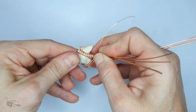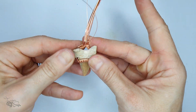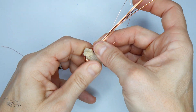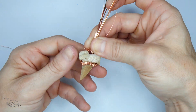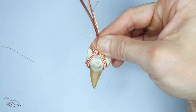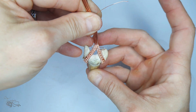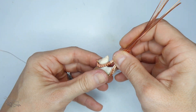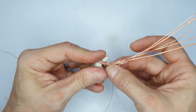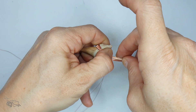We're going to shape the wires around the tooth. At this stage everything will still be quite loose and you don't want to press down too much until you're finished. Keep adjusting the weave so it roughly sits at the back of the stone - you need this for balance. If it's too far forward, the tooth won't sit right on the neckline, so position it as far back as possible.